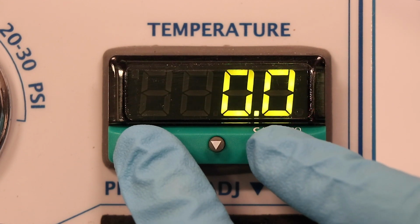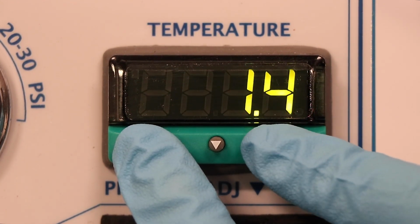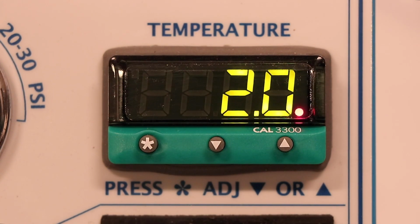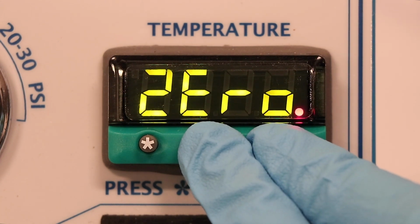Hold star and use the arrows to adjust 0 to the calculated discrepancy. Use down for a negative discrepancy and up for positive. Release the star button and hold down both of the arrows to save your calibration settings.